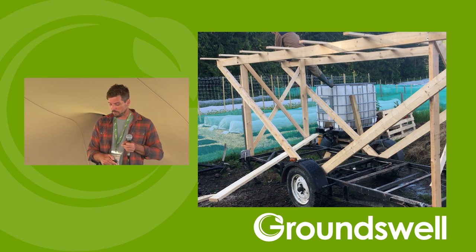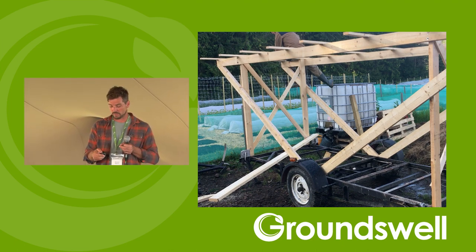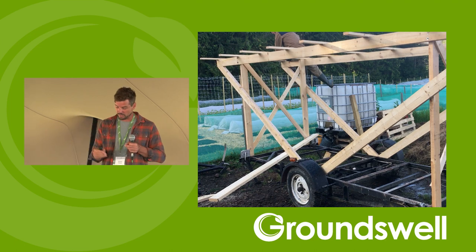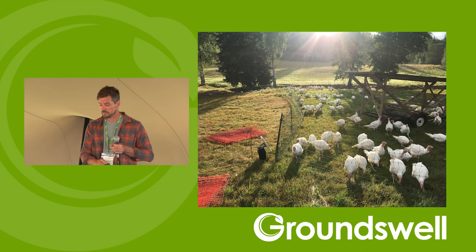But I'll buzz through that. I've put together pastured feed sheets because I couldn't find any pastured turkey feed sheets anywhere in the world, actually. So I had to make it up and then test it in the field. But that information I have in my books and things. Any questions about broilers specifically before we jump into laying hens?